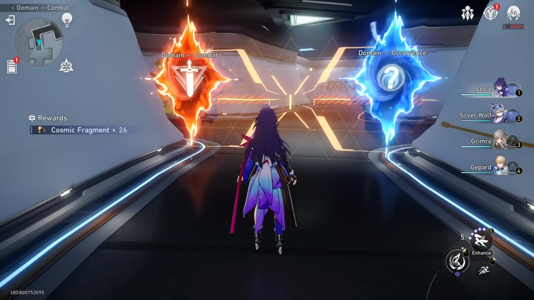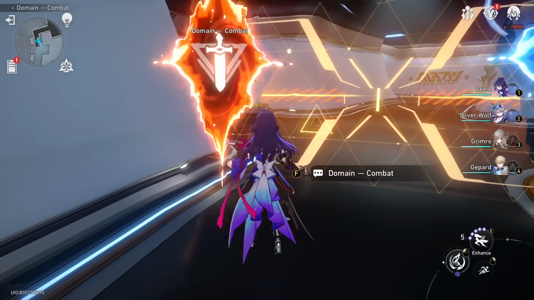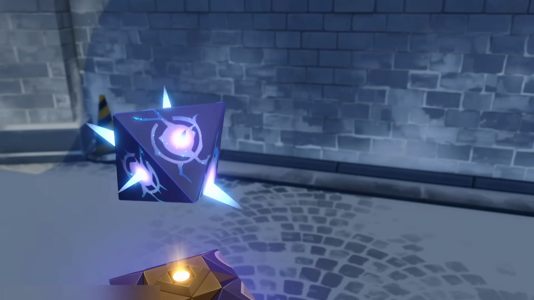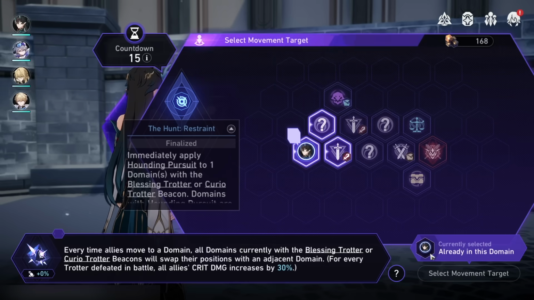In normal simulated universe, you'd be used to choosing between two separate options at the end of a stage to decide where you want to go. But in Swarm Disaster, you'll instead be taken out of the game and to the plane to decide where you want to navigate to. The plane is made up of a ton of these hexagonal spaces.